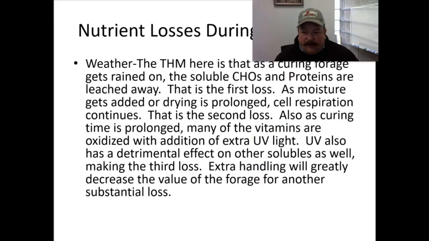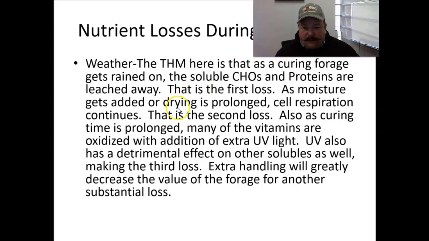So, losses due to weather here. This one boils down to a pretty short conversation. If it rains on that windrow hay after you've mowed it and you get that moisture content back up to 40%, regular cell respiration is going to fire off again. So rain on hay is no good.